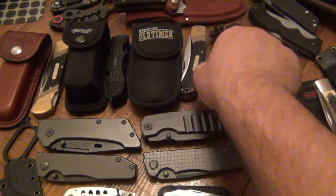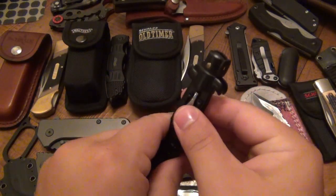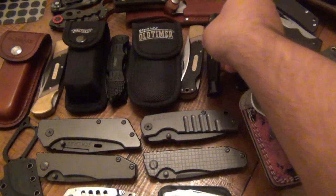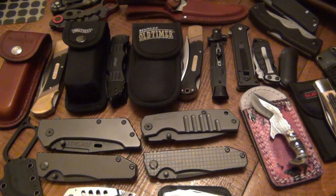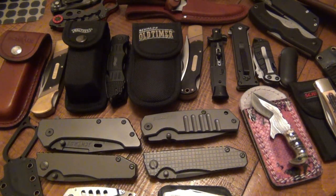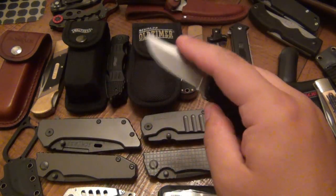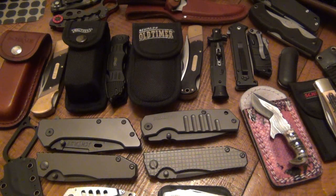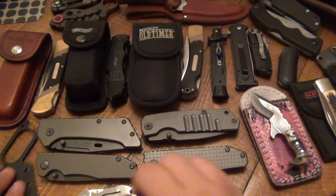Got the CRKT Minimalist in here — awesome knife, used but not that used at all. I have a stiletto here, fully functional, just needs some scales — a project I never got around to. Full-auto stiletto, gotta throw some scales on it. Some fixed blades — got the straight Sharp Finger, an old-school Sharp Finger, very cool knife. Another straight fixed blade, a Smith and Wesson knife that I reviewed. Got a CRKT still folder with a carabiner-type system — the Flux — very interesting. Got a SAT Classic in here and a little Buck folder that I did a review on before, plus a neck knife I reviewed.